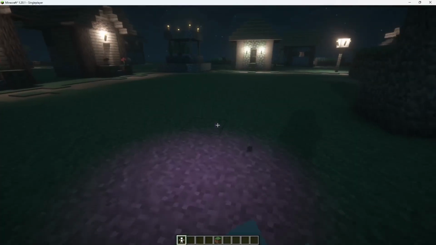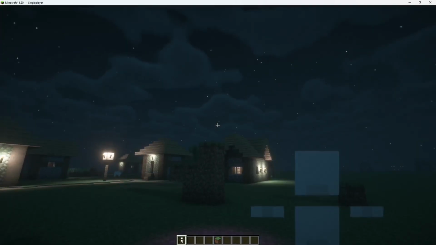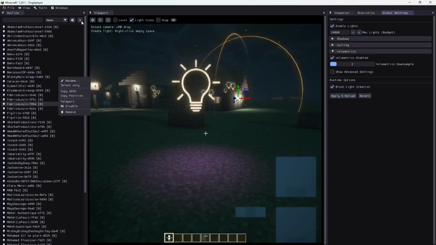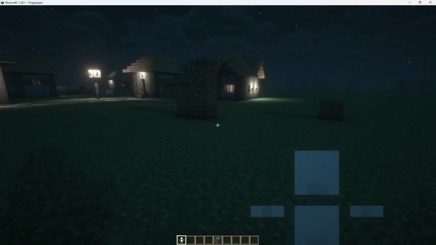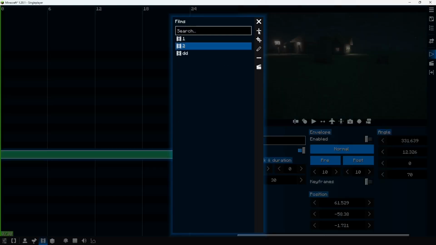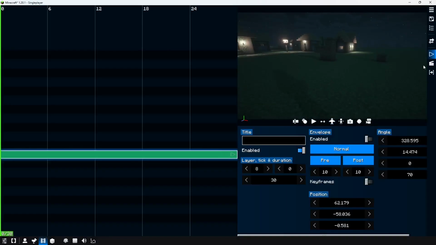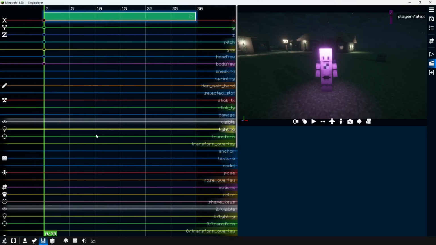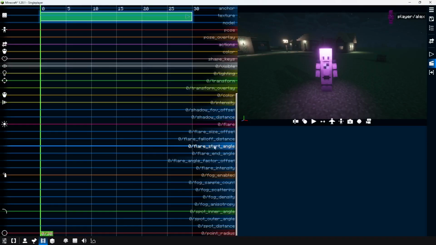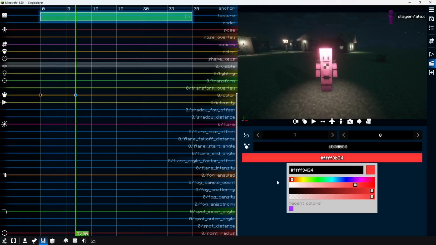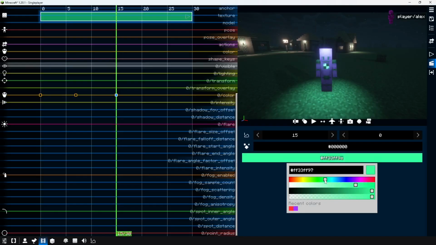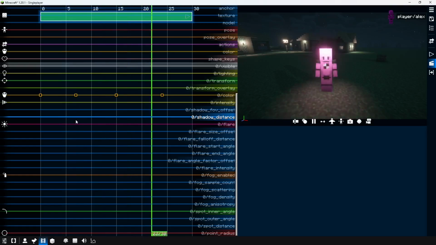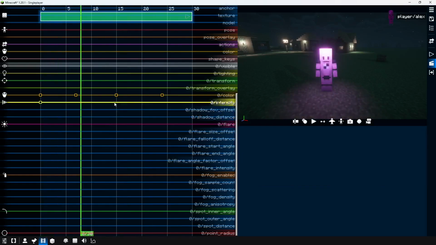If you'd like to animate these qualities, about that, it's something I'm gonna discuss a little bit later. With the film editor, you can also create an actor here and animate the lights through the keyframes. So the ones you probably might want to change is the color, because this way you can mess around with the colors and stuff like that. Then you can also change the intensity.